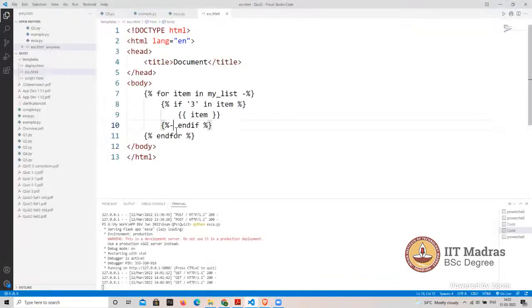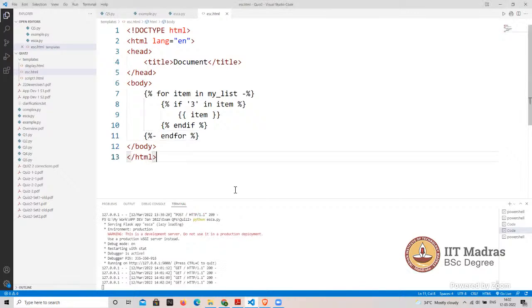Just give me a minute. I may have added it in the wrong place. Not here, end if, in the end for. I'm not getting it. Just give me a minute. Let's try it here.